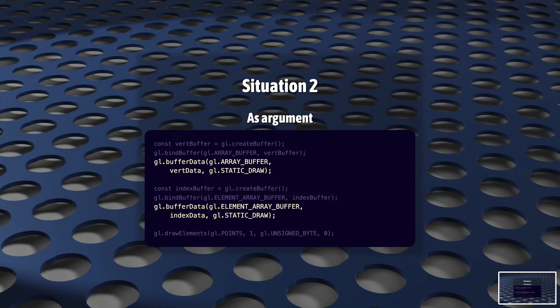The second situation is when calling some functions the first argument, sometimes others, will be a target, and it's a target that must be bound to already. For example, looking back to our drawElements example again, we had vertex data and index data, so we called bufferData twice. Once with arrayBuffer, and then again with elementArrayBuffer. You may have assumed that because drawElements must have two separate lists of numbers to do its job, these two targets just help distinguish one from the other, and that's true, but really you're telling WebGL how these objects have to behave.